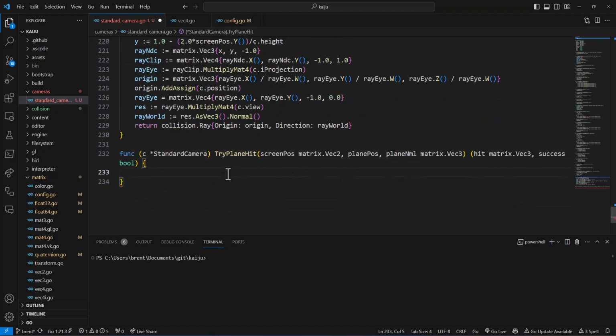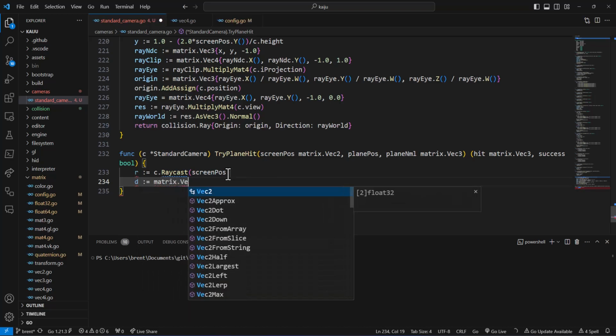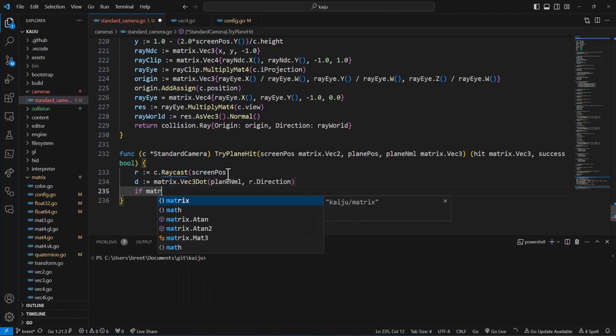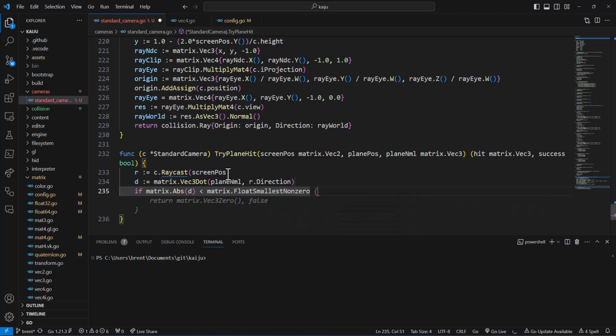So we'll do r is equal to c.raycast, the screen pos. d is going to be equal to matrix.vec3 dot between plane normal and our direction. If matrix.abs d is less than matrix.smallest non-zero, then we want to return hit and false. I guess hit and success. Success should just be false.